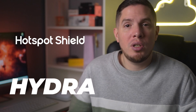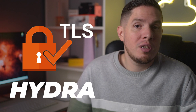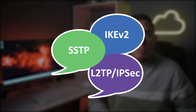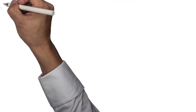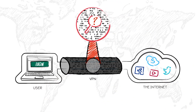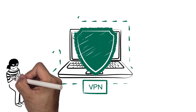Catapult Hydra, on the other hand, is unique to Hotspot Shield. It establishes secure connections and strong encryption using TLS-based security. This level of protection is among the strongest for data transfer. However, since Catapult Hydra's information level is limited, it hasn't quite proved its worthiness like OpenVPN. If you use an outdated network or service, you can choose other protocols like IKEv2, SSTP, and L2TP/IPSec. Kaspersky Secure Connection doesn't support WireGuard on any of its apps. Thankfully, Kaspersky uses AES-256-bit encryption — the gold standard, commonly referred to as military-grade encryption.